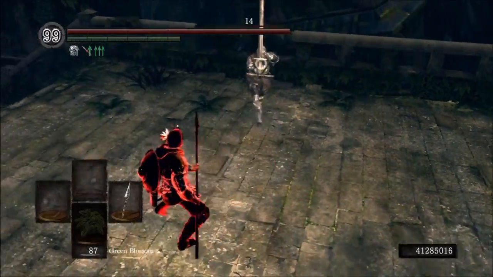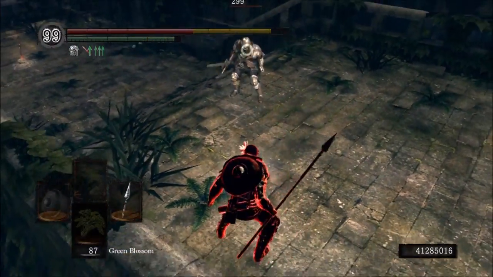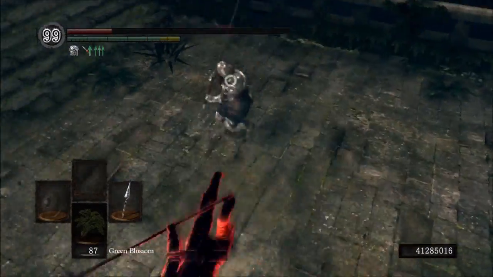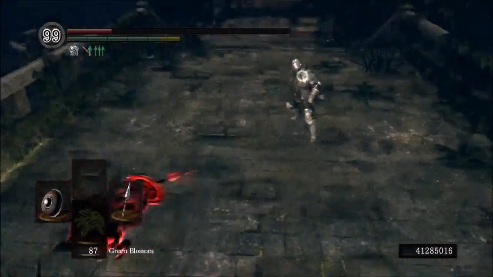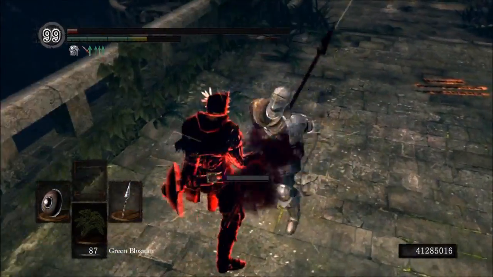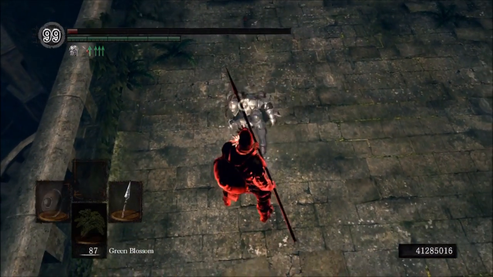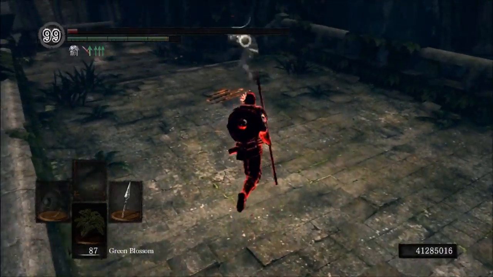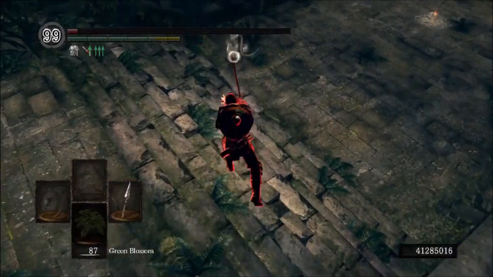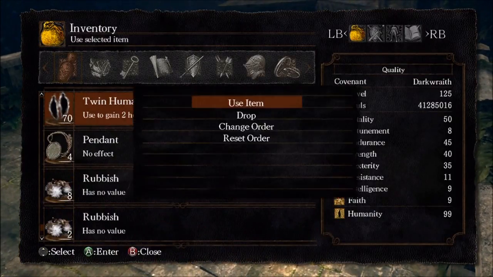This time I'm using the Partizan, and for some reason I actually have a hard time using R1s with this weapon. Now what I mean by that, and I know it sounds really stupid to say I have a hard time doing R1 attacks with a spear, is that I have a hard time hitting counter attacks with its R1s. I don't know what it is about it, just something throws me off, and I really struggle to use R1 attacks.